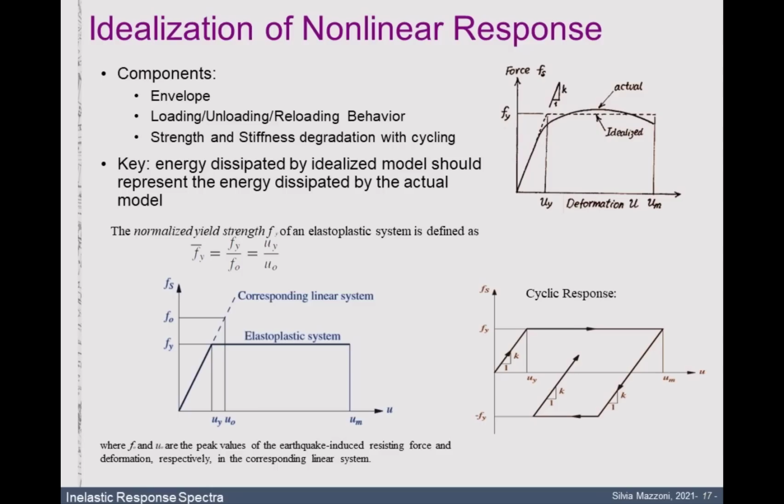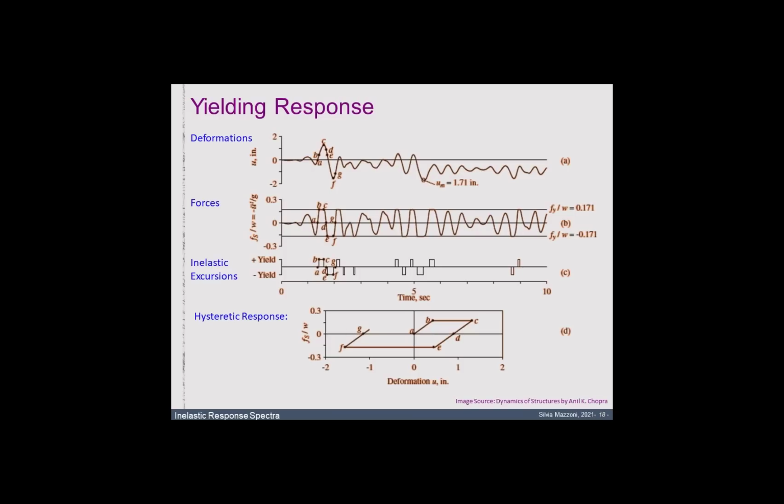You also need to take into account how are you going to model the loading and the reloading behavior, as well as the strength and stiffness degradation over time because of cycling. So now the problem has gotten more interesting and more challenging. And this is something that I want your brain to start thinking about. Well, it really depends on the type of structure that we're modeling. This is a neat example from Chopra's textbook.